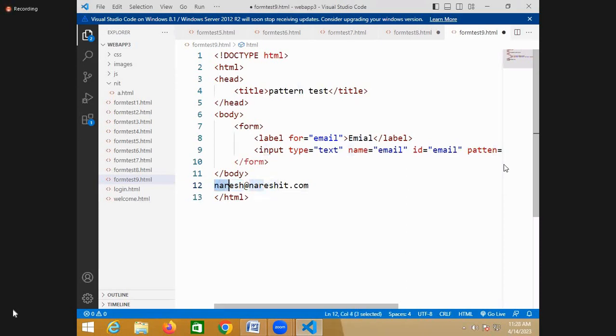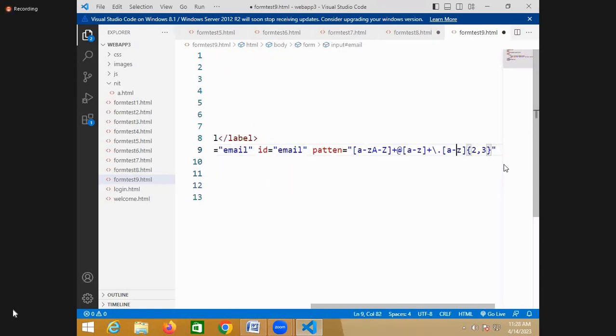But I'm looking for only alphabets. If you want the digits also, then you will write A to Z, a to z and 0 to 9. And if you want the underscore character also, just use underscore. So the email ID contains alphabets, digits, and also one special character.